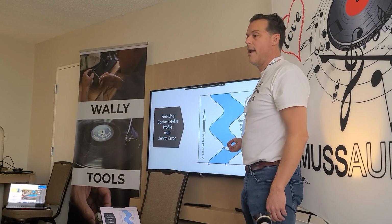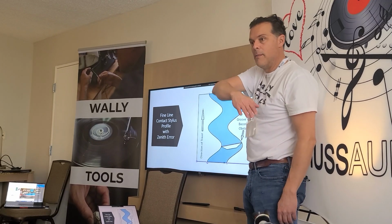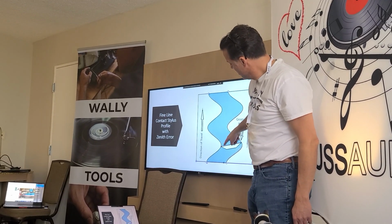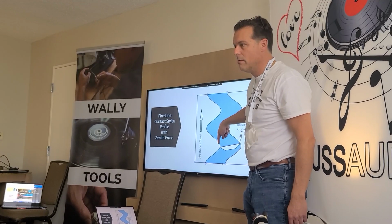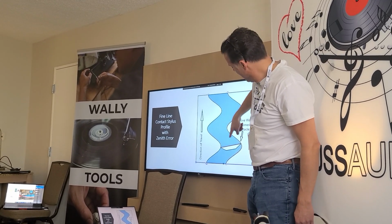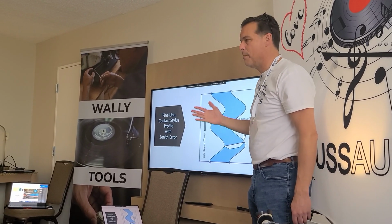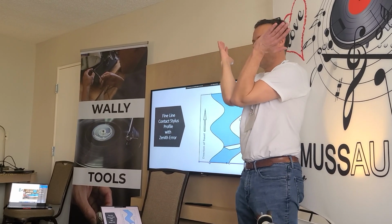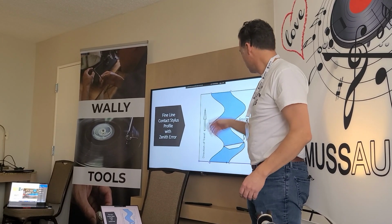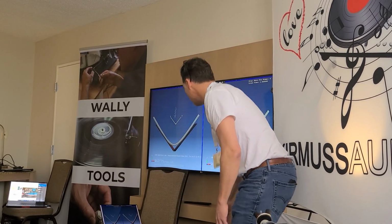So this is what would happen if your fine line contact stylus was exhibiting a zenith error. This side hasn't reached the peak yet. It hasn't reached the peak yet, and it's trapped there. So in order to surpass that peak, it has to come up. It has to have a vertical excursion, because remember, it's pointed like this. It has to have a vertical excursion, so you're going to have vertical excursion. And there's another way to prove that.